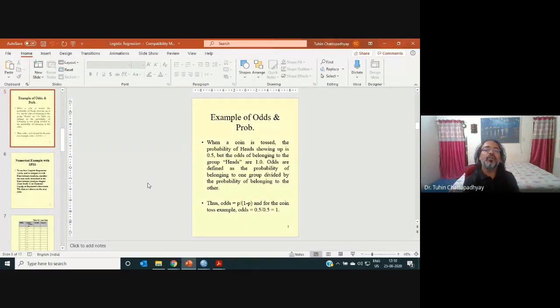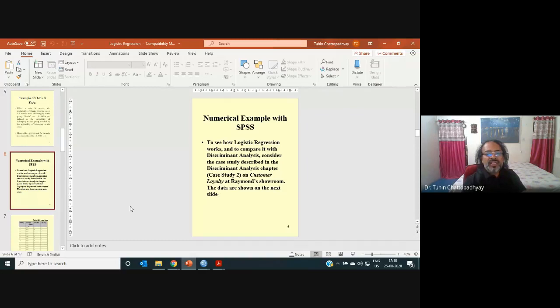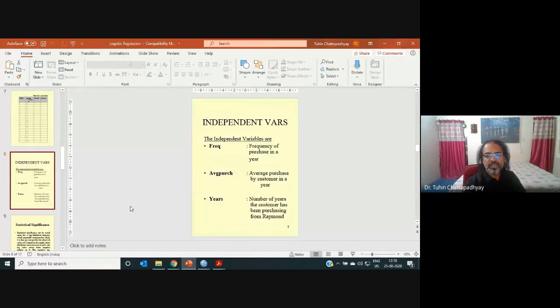So what does the concept of odds mean? Odds is a very important, critical concept. You know the tossing of coins, you must have done those basics in business statistics classes, right? The probability of head and the probability of tails. So odds are defined as the probability of belonging to one group divided by the probability of belonging to the other group. So odds equals P by 1 minus P. I hope this is clear. Very, very simple. No rocket science here. In fact, the entire concepts are very simple. This is how I have taken the data. Odds concept is clear. This is the data I have taken.